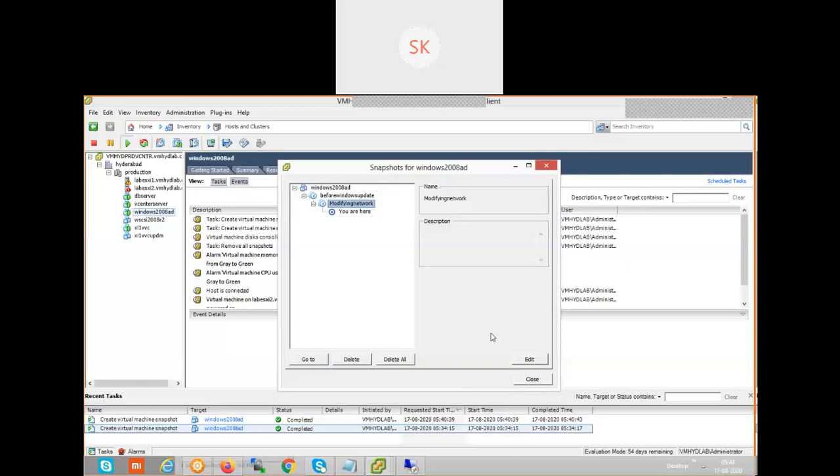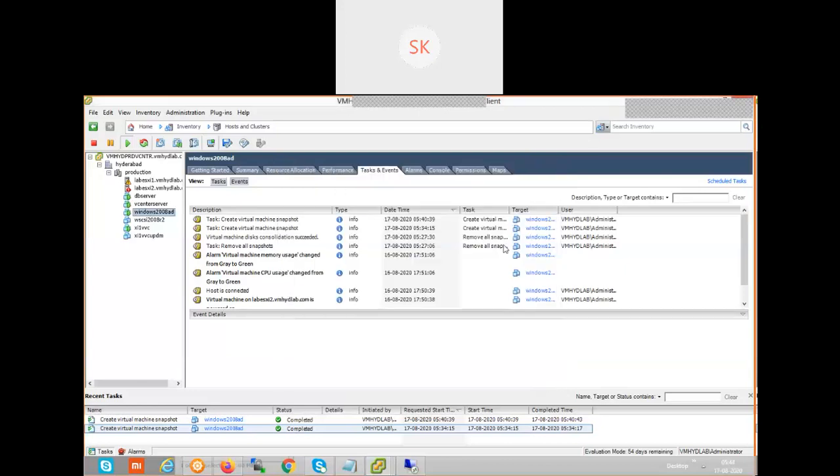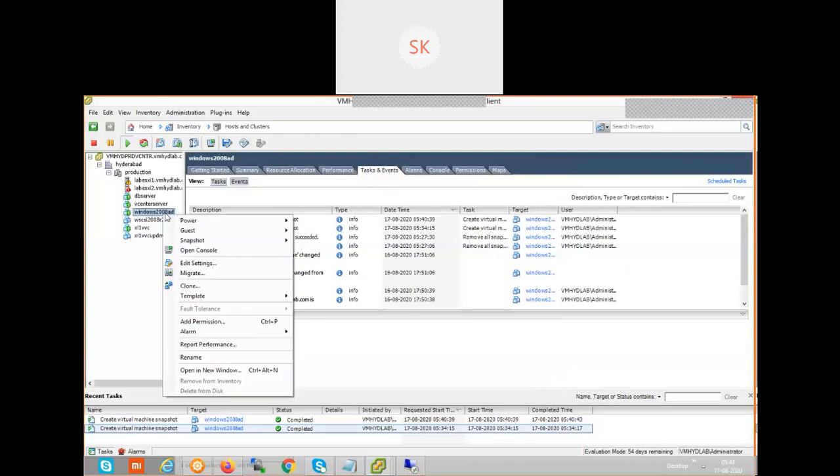Okay, close here, click on close, right-click on the server, snapshot, revert snapshot. See, don't click on revert snapshot. Let's understand what a revert is. We created a snapshot for the purpose of a quick restore point.